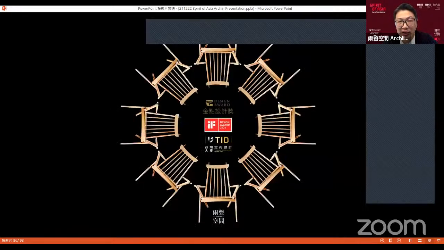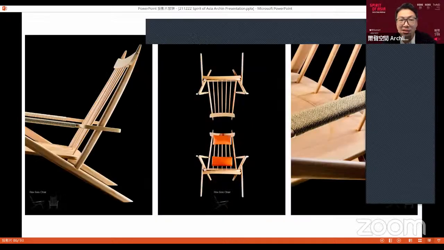And then luckily, we got this award last year in 2021, IF Design Award. And this is my first furniture design. When it was complete and I got this award, it was kind of an encouragement as well. So next time I'm going to jump onto tables, dining chairs, like that. Okay, this is the pictures for the furniture.